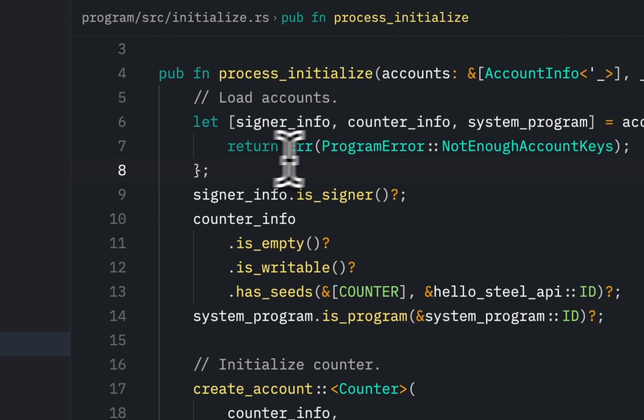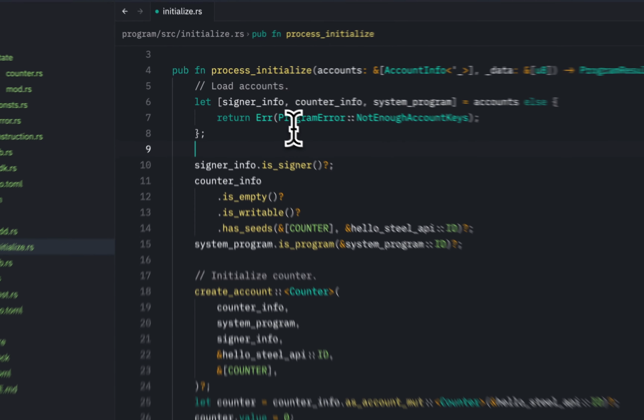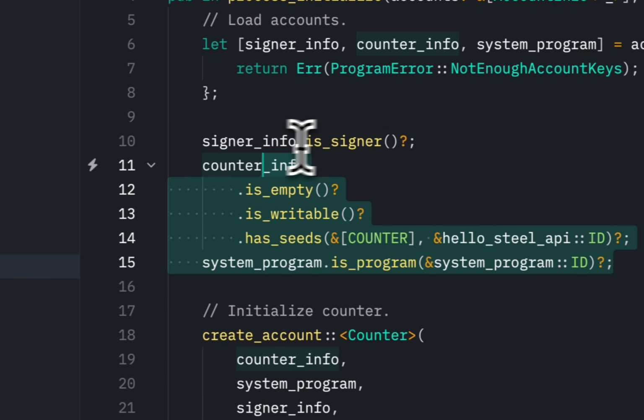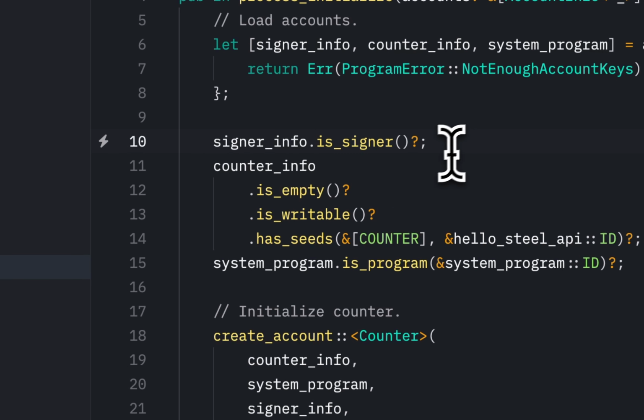That's something that's really important. On Solana, a lot of things are accounts. We work with accounts a lot, and they're critical points where vulnerabilities can come from. So we have to be sure that we're getting the right accounts passed into instructions. In Anchor, you'd probably have that done for you with some abstraction, but with Steel you have to do some of these things directly. But luckily, we have some methods that make it a bit easier.